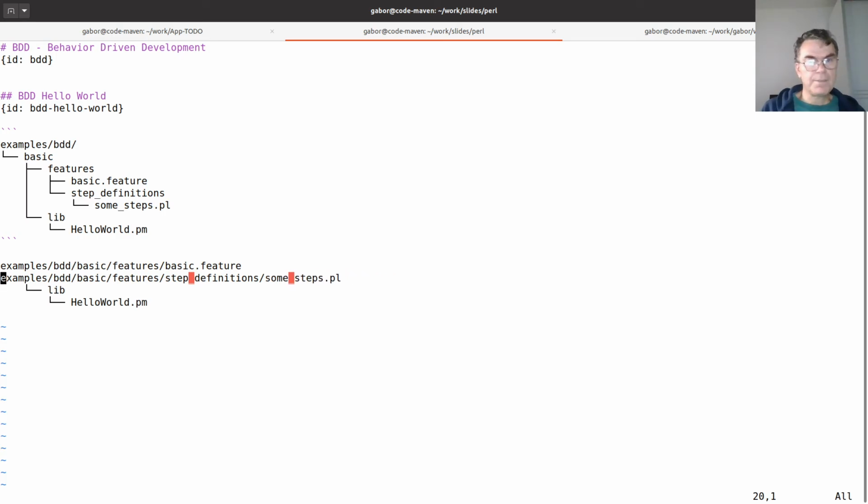There's some steps, and then I'm going to also have the module under test, so it's in here, right? Oops, too many removed. So these are the files. Now I need to, it's sort of like Markdown.